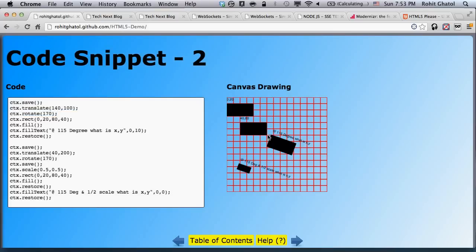Because I do a rotate, I don't need to guess or calculate the new X and Y. The entire canvas is rotated over here, and then I'm just storing it back. In this case, there's a save, a translate, and a rotate. Forget about this context save, this is wrong. Then I scale it down like this, so everything becomes smaller. And then I do the rest of the things, and I restore it. Again, this restore is wrong over here, but you get the concept.